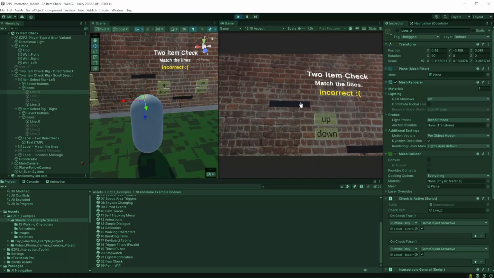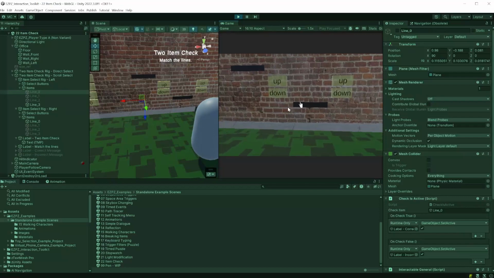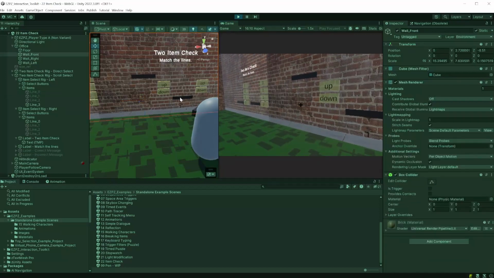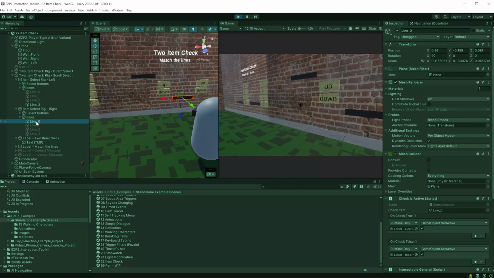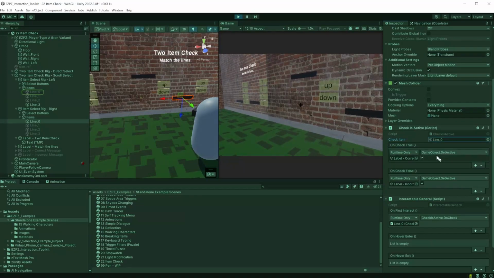So if I were to click on this or click on this, if we have a look at its pairing item, it's not active. So we have a look at this line, and then we click on line 0 on the other side, that other one is not active. And you can see we have these events in here.